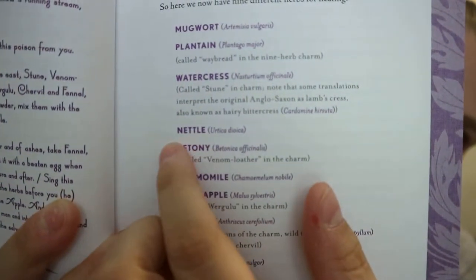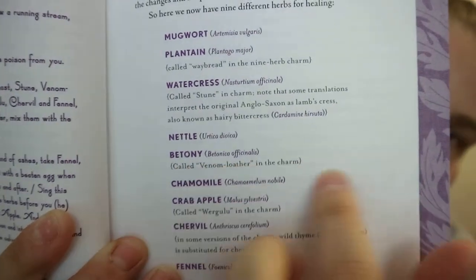You do get a little bit of history, a word about safety, and path openings. This is what I'm talking about with quick information — you get a word and then a few different keywords attached to that certain ingredient, color, or whatever. There are areas where they do go a little bit more in depth and talk a little more about certain things.